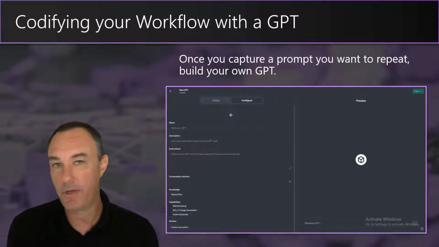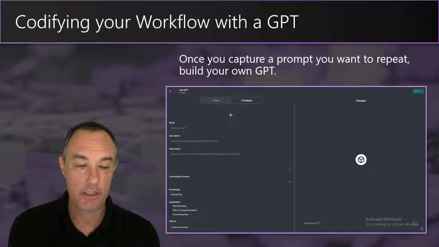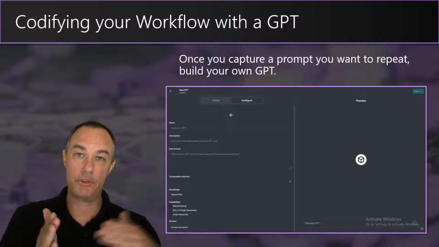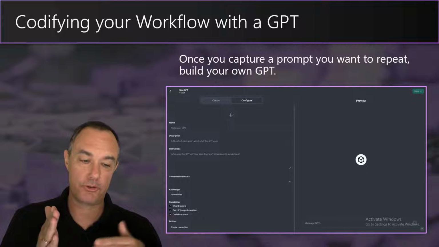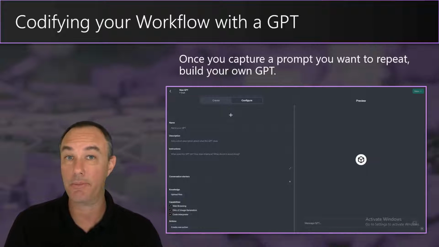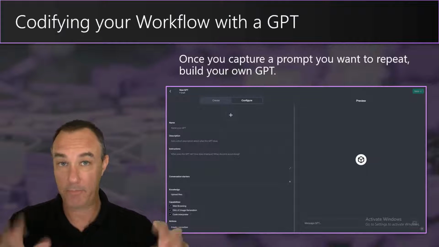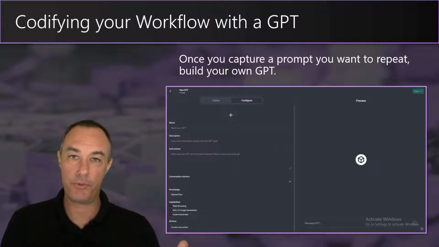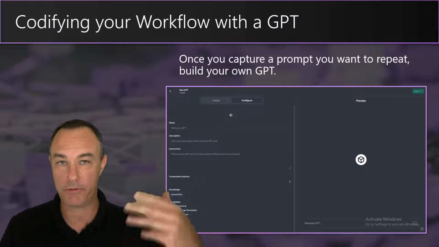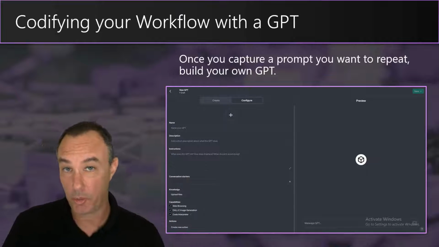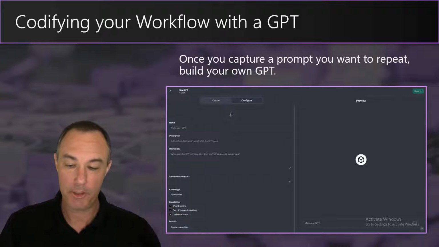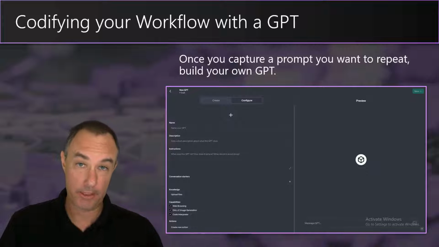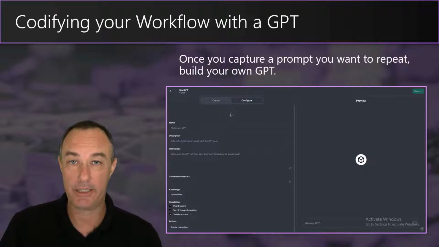For instance, let's say you have a need for creating repeatable imagery in a very specific style, but you're not actually going to be doing it. You may be the prompt engineer, which means you really know how to craft words that are going to get you what you want out of ChatGPT. You can create that prompt and now create that in a GPT.